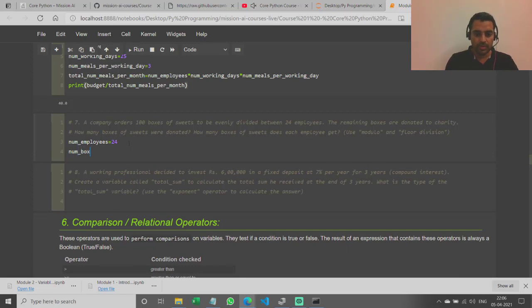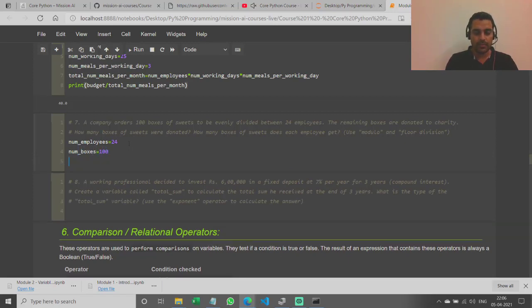Num boxes equals 100. So boxes per employee equals number of boxes divided by number of employees.